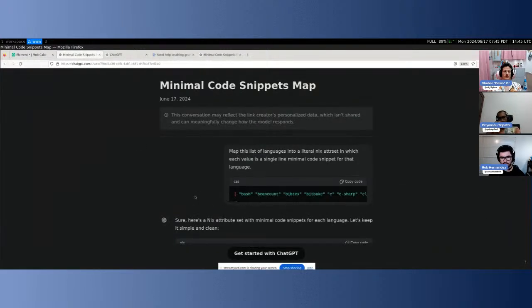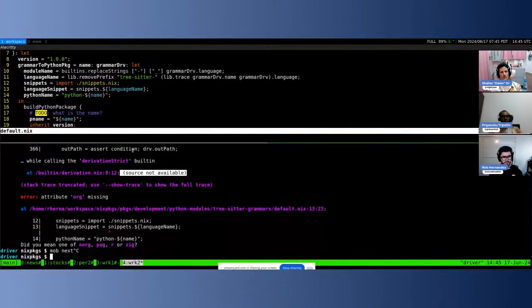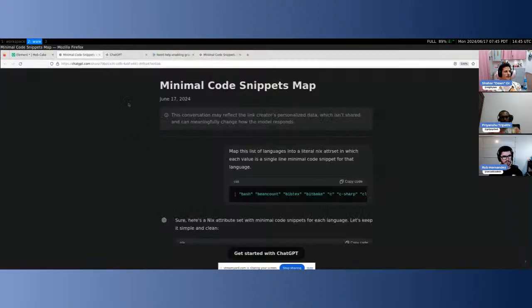Okay, I think that's all it is. Because in our derivation we are fetching the language just fine. Org is the language that we want. It's just in our REPL we haven't done it correctly. Okay, there it is.